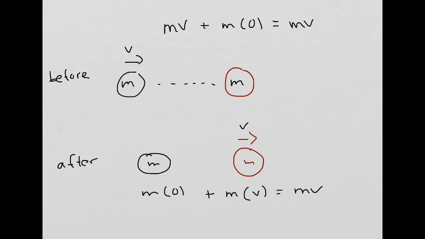In inelastic collisions, where some energy is lost to the surroundings or the objects are deformed, then momentum before doesn't necessarily equal momentum after the collision. Okay, so let's look at a couple different examples of elastic collisions. Let's say that I have, again, the black ball moving at some velocity, and it has a mass m. And let's say now that this red ball is moving directly towards it, and it has the same mass m, and they have the same initial velocities. And let's say that they collide in the middle, so this is before.